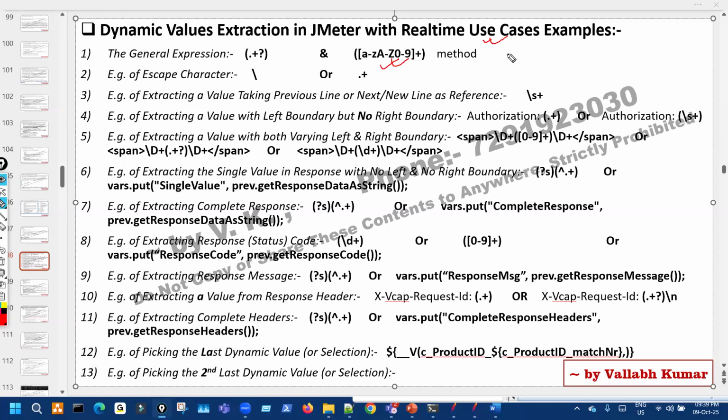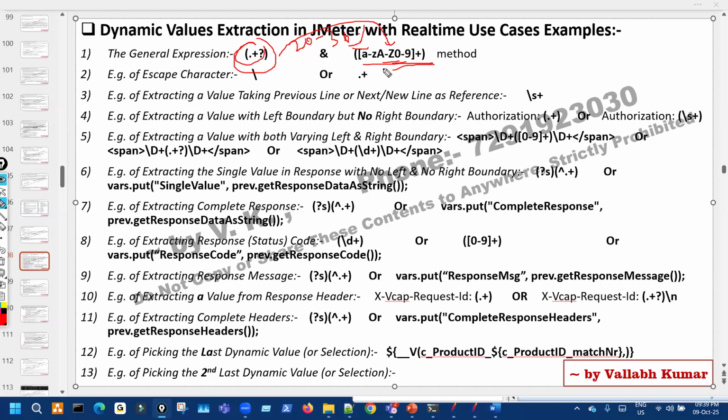Fine. Next is, so hope it's clear. By default, we will always go with this. But as I'm saying, in 20 to 30% of cases there will be some special use case where we have to learn some few extra things. So this is our first special use case, where you see I used this and it was not working properly, then I used this, the main method, the original method which we discussed, and it was working properly.